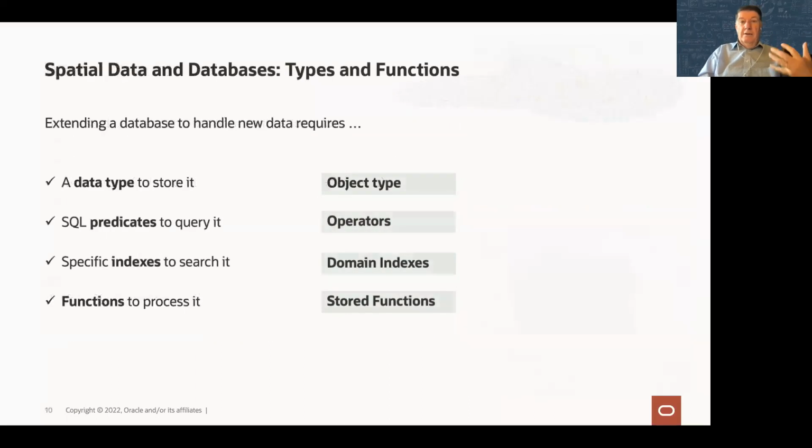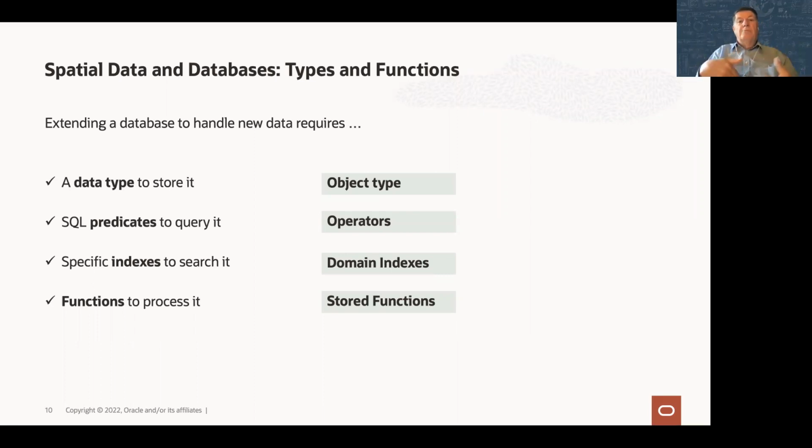That's what it is. Now, here we're talking about the Oracle database, and we need to be able to manage spatial data. What does it take to manage spatial data in a database, or in fact any data in a database? Well, we need a data type to store it. For things like salaries, we'll use a number. For names, we'll use a string. For spatial, it's a bit more complex. For example, the shape of a building has lots of points that describe it. So how do we do that?